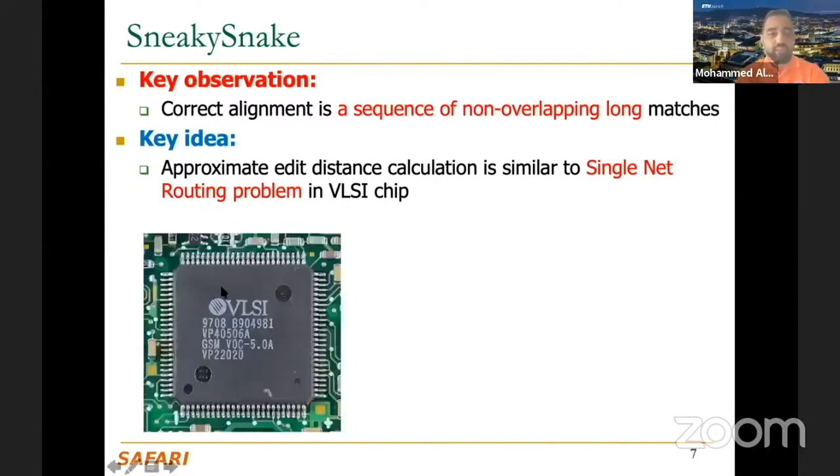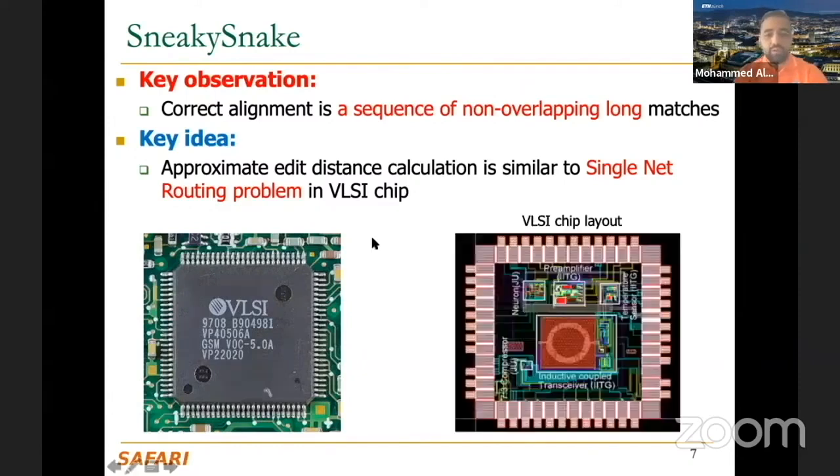How is that? This is the VLSI chip, which exists in any kind of electronics, in your phone, in your laptop, and so on. If you dissect this chip, you will see something like this. These are the pins or the legs of this chip, and you'll see some components inside. The goal, as an electrical engineer or chip designer, is that you have some components here and you want to connect one of these pins to the other pin on the other side, while connecting some of these components inside, using the shortest path.